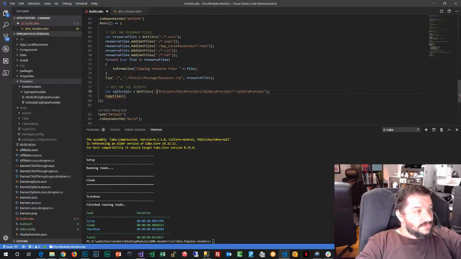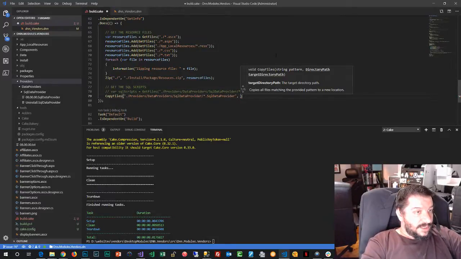That's even easier. So let's do a copy and comment this, just in case it doesn't work. So I can have a pattern, and then it takes a directory path. Let's see if we have something that takes two strings.